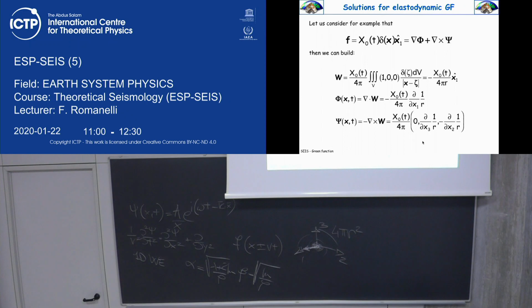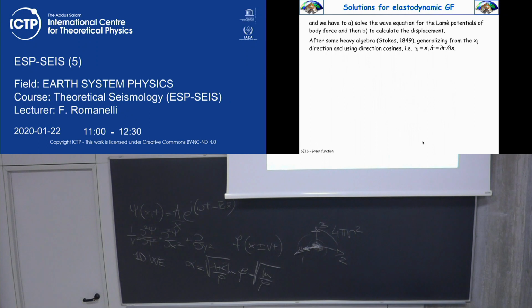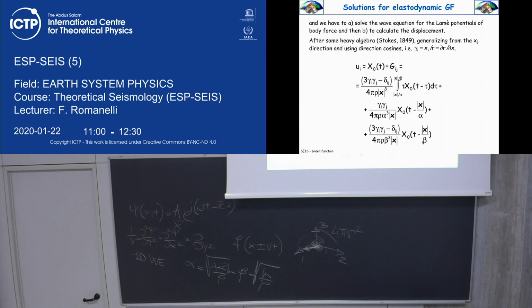If now we have those potentials, we can go back to the two wave equations. And thanks to Stokes and introducing the direction cosines, you are pointing into the source, and you can use some angles, like for example colatitude and longitude, that are telling you your position with respect to the direction of the force. Are you ready? The solution is this. But it's beautiful, isn't it? The solution of what? The initial problem, look.